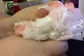Then this is an ode to Amanda, and it's huge. I probably will put a wee bit of trim coming down off it, some trails or some feathers, or I don't know. I would put something else on it anyway. So it's a big cream gathered trim, a pink embroidered crochet trim, net lacing, then pink lace, and then a gorgeous bling flat back, which is just beautiful. So that was my ode to Amanda, getting my inner pink.